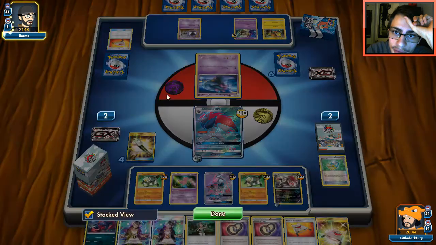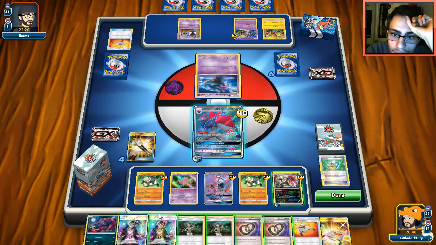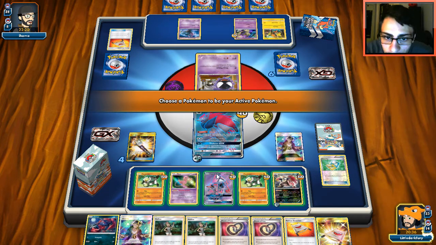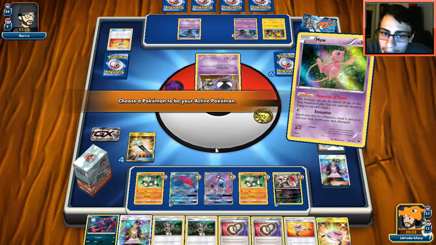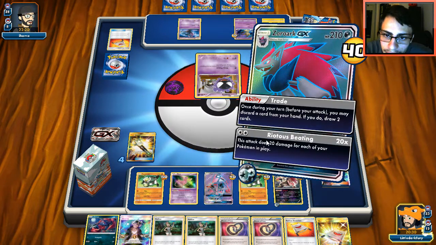And he's going into Misdreavus, which is cool. And a pass. Alright, well, I guess I'm just going to keep knocking out these Ghastlys then, so I don't have to deal with the Gengar. I have such a big hand, though. I'm just going to Righteous Beating.